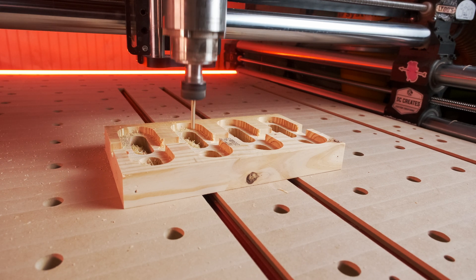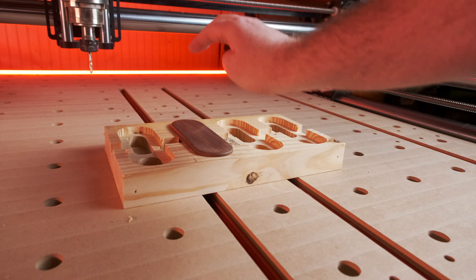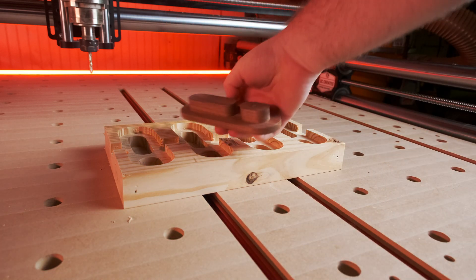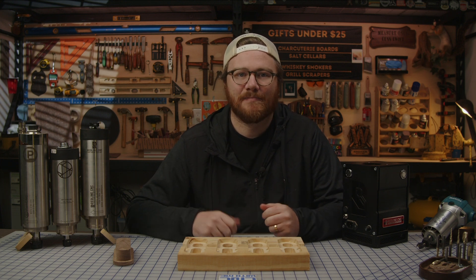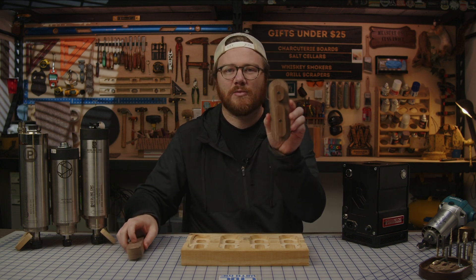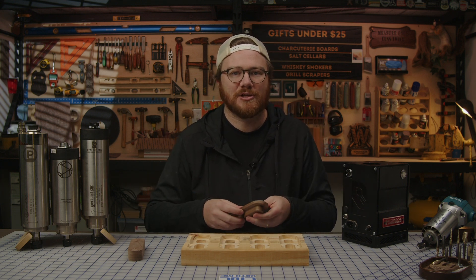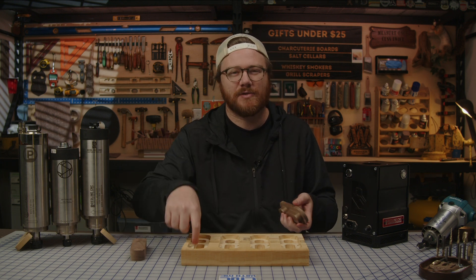I cut this out of pine due to it already being an inch and a half thick, meaning it was thick enough to accept the wall pocket hook male portion. But if you're planning on making jigs and fixtures, I would stick to harder woods or even plastics. This ensures there's no wood movement and will really help the piece stay in place long term, especially if you're going to be using it daily. I've also removed the bridge between the two mortise holes, which allows you to position the male side of the wall pocket hook top or bottom depending on how you want to create your carving.